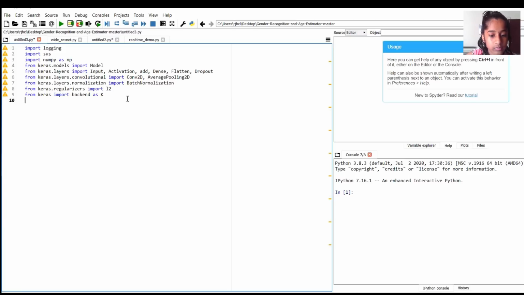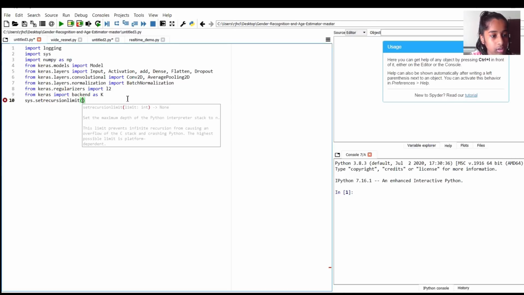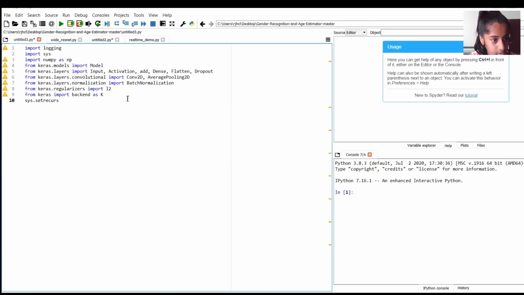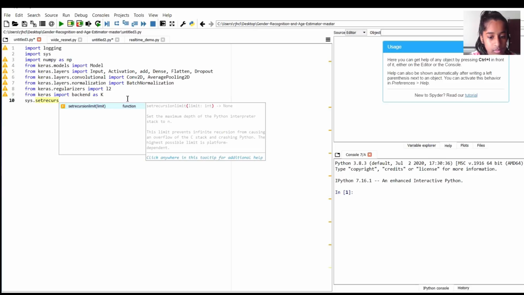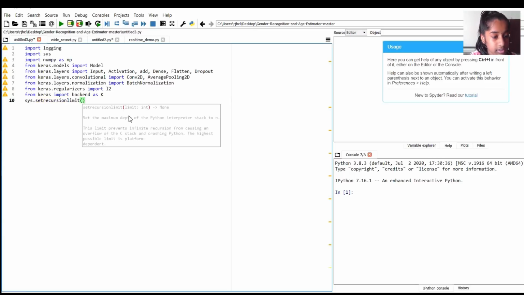Let's begin now. First of all, we have to say sys dot set recursion limit, because we have to set the limit.